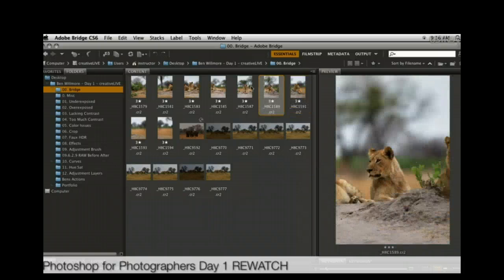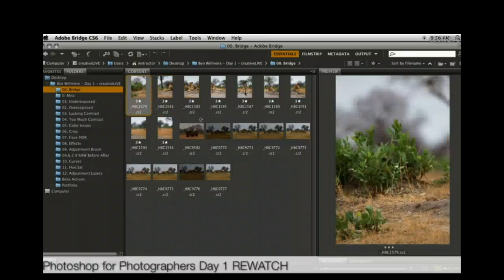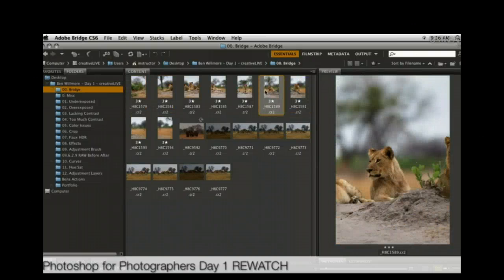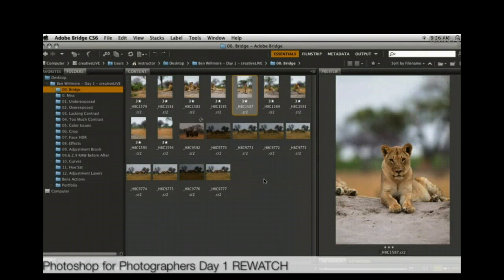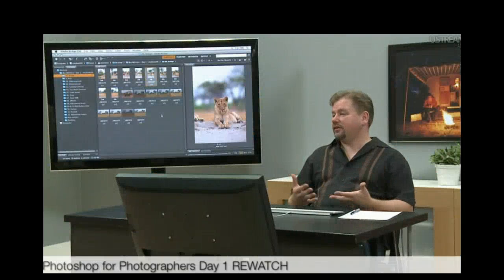So this is what we're going to be using for going through things. I don't want to cover all that much about Bridge because Bridge is not, in general, that difficult to learn. It's something where you don't really need an expert to walk you through everything. It's something where I want to concentrate on what is most critical and more difficult to learn.